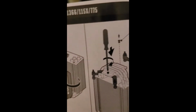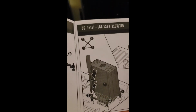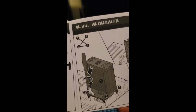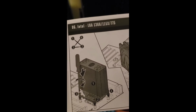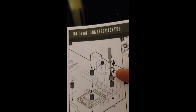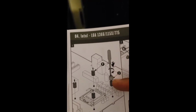So now I think we're getting near the home stretch here. So looking at the graphics here, we got that part done. And now I think it's showing that I need to screw the brackets in the order shown above. So in that 1, 2, 3, 4 zigzag that is showing as far as tightening it. But one weird thing is that it shows you tighten all 4, but back in this step, it showed tightening this J piece on top. So those two together don't make any sense, because there will be no way for that part to tighten on top of this.